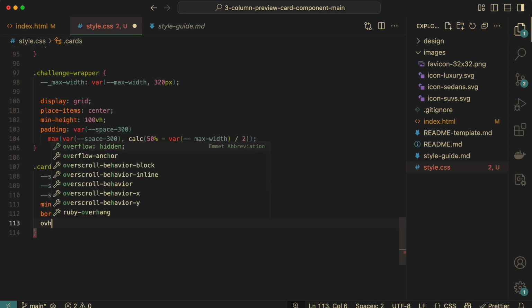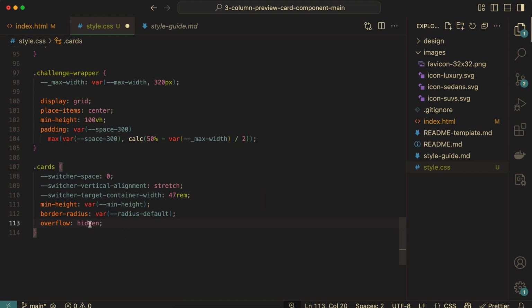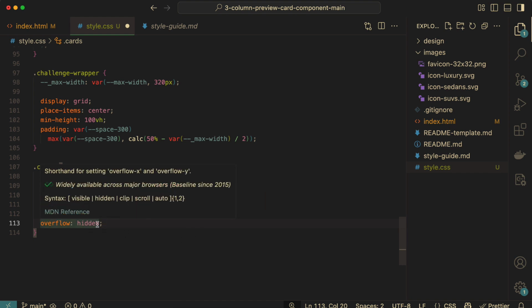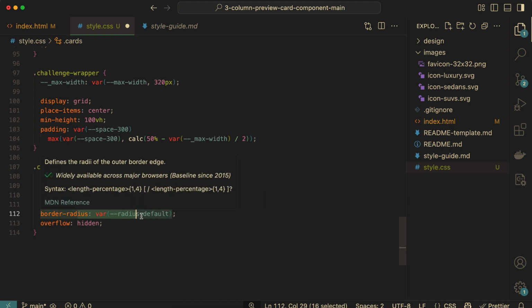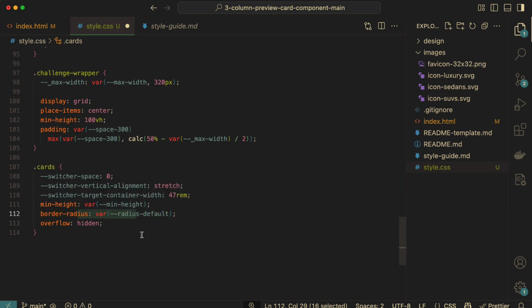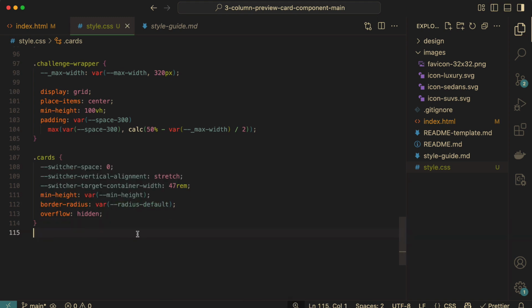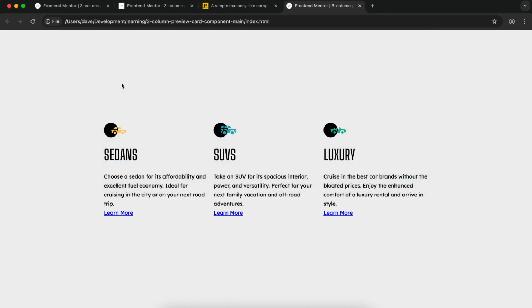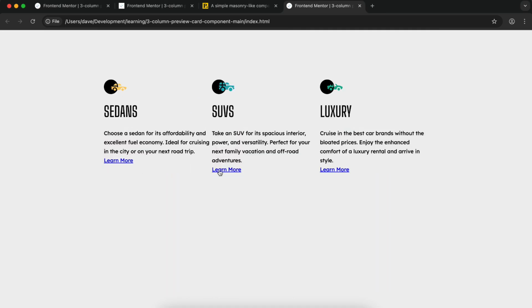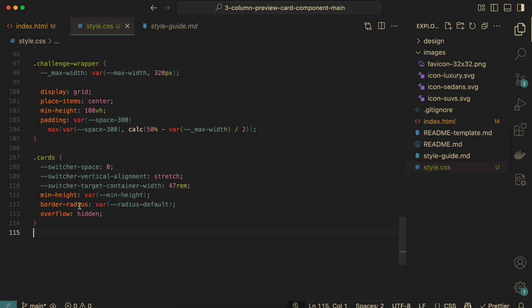So here we set overflow hidden, and then no matter which direction it is, our main radius is going to work. So this is very handy. We get away with quite a bit with just these 6 rules. We are not going to see really anything. It's just kind of starting to collapse here, but we will start to see this change. Based on that, let's go down, dot card.